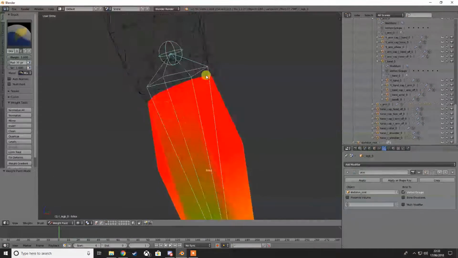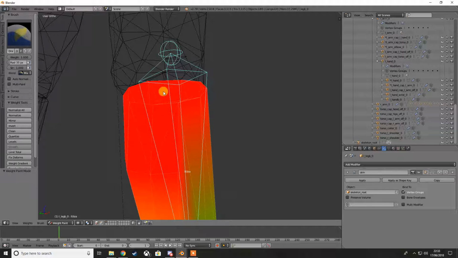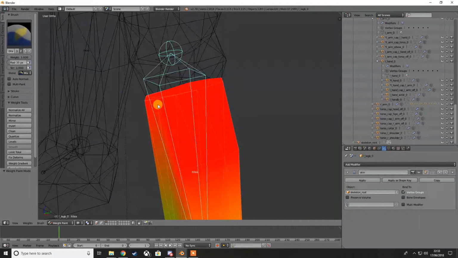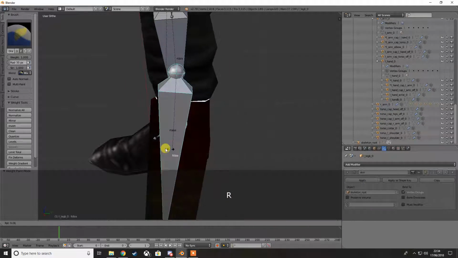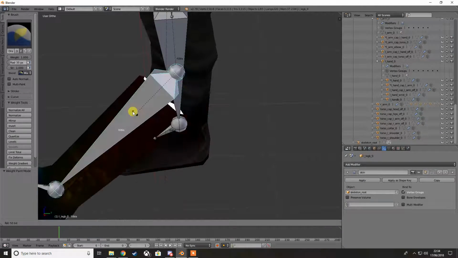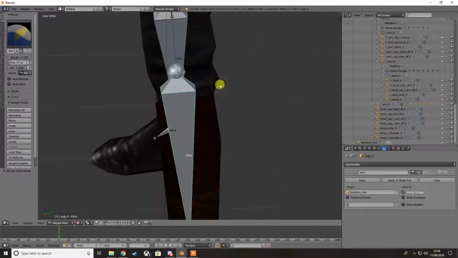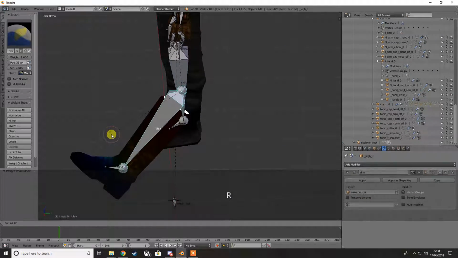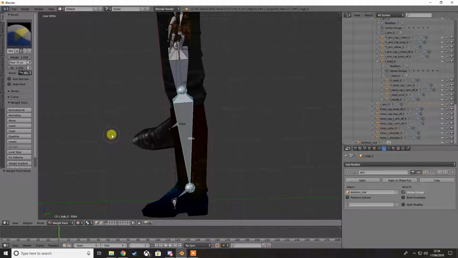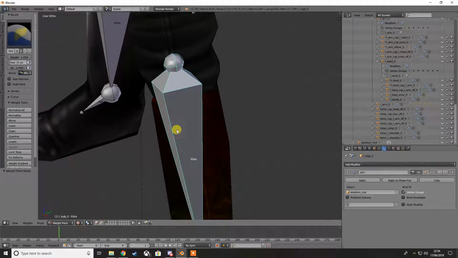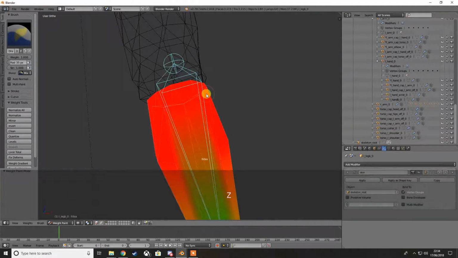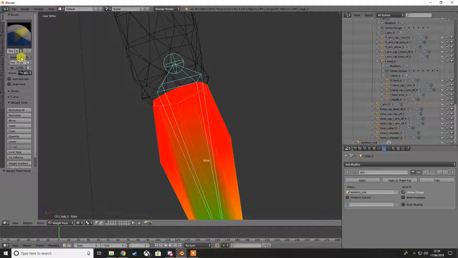But if I've got this part up, you can see the vertices that connect up are all red, so they're all a different weight value. So that's why it's causing the boot to move at a different rate to the leg. And that's essentially why. So if you're doing stuff like that, you'll want to just use your little brush tools up here, where you can do another method, but I'll show you that one later.